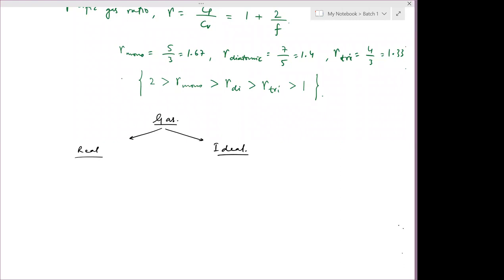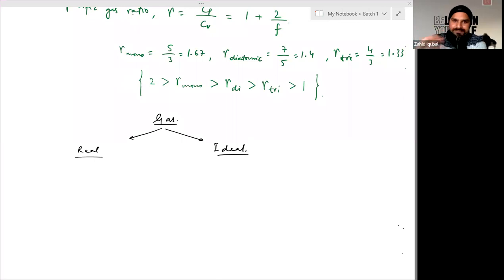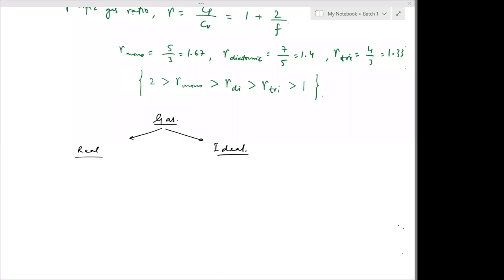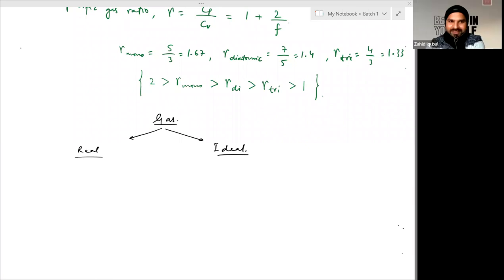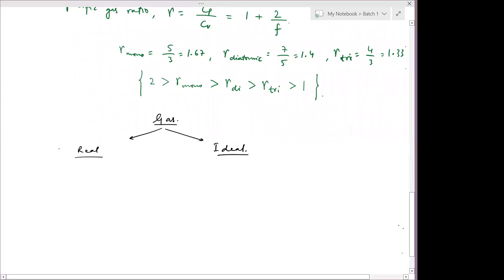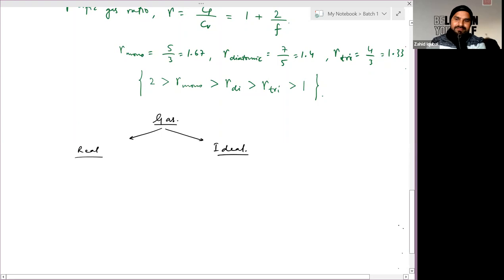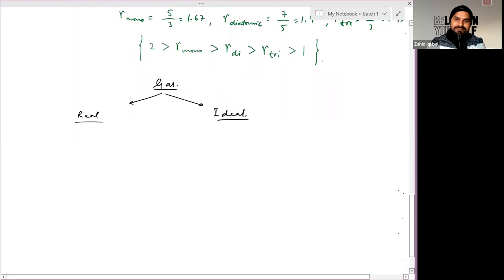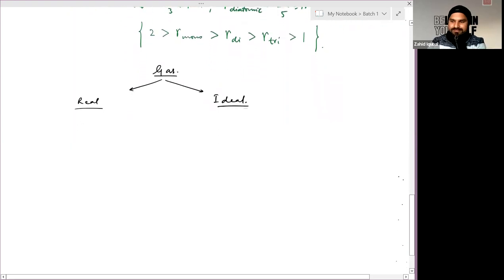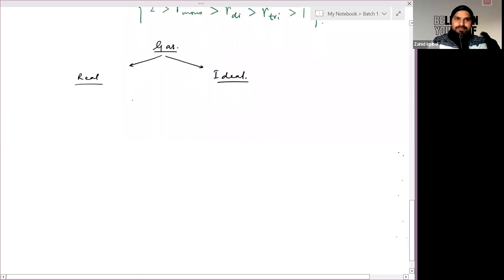Ideal gas means it follows the laws, the Avogadro law, another law. I forgot the names of the laws. Okay. And then, real gas is the opposite of ideal gas. It does not follow the laws. Okay, let me define its actual meaning.